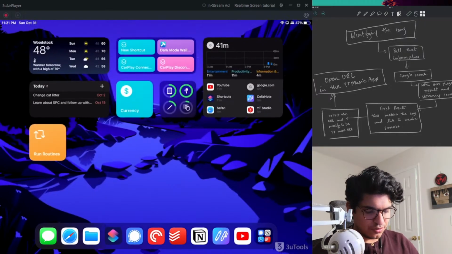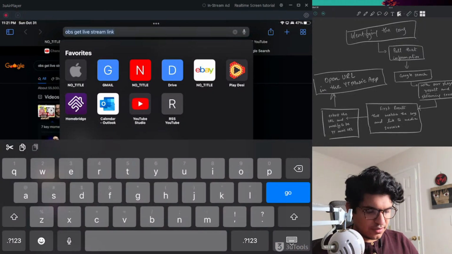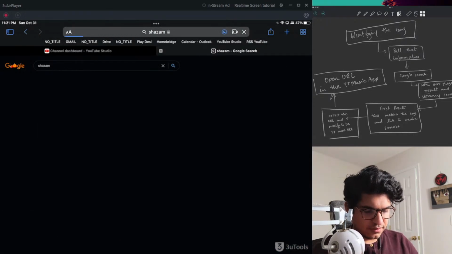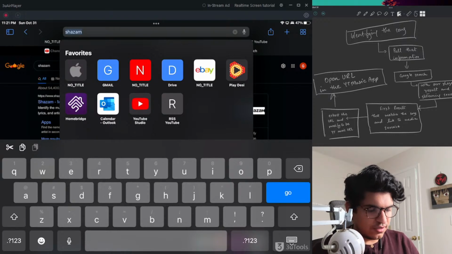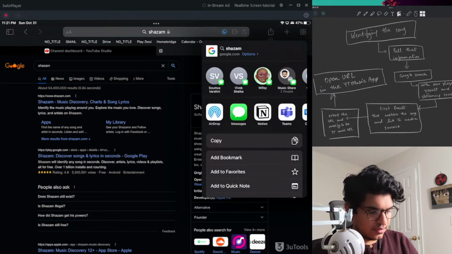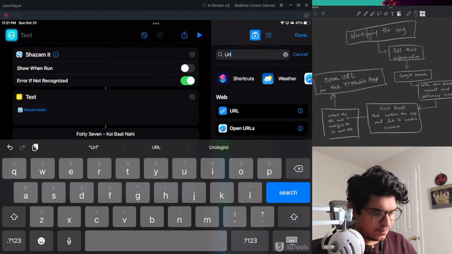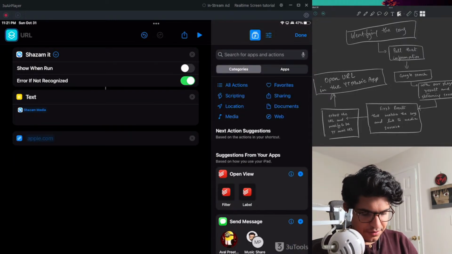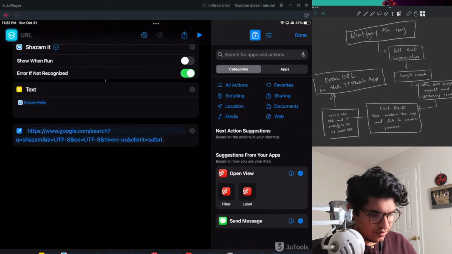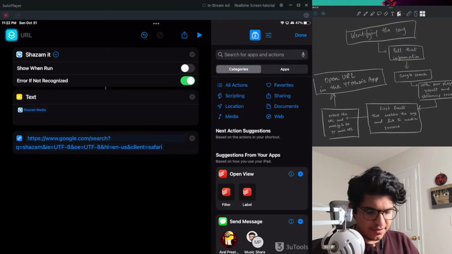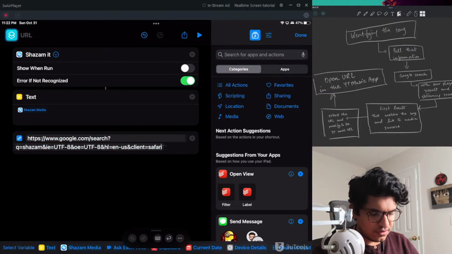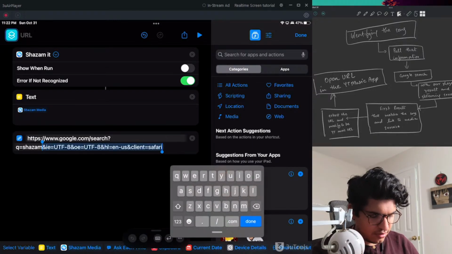So usually when you search on Google, anything that you search, let's say we search for Shazam, you can see how the URL is encoded. So if I go back here and copy the URL, I go back to the Shortcuts app and paste this URL here. You'll be able to see that the URL has a certain way of being organized. There's a general google.com, and then there's a question mark, and then there's the query that has been described. So we're just going to remove the other parts, and we're going to keep this part in our shortcut.